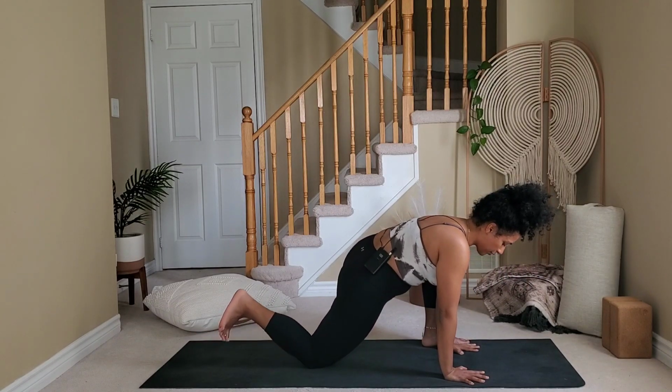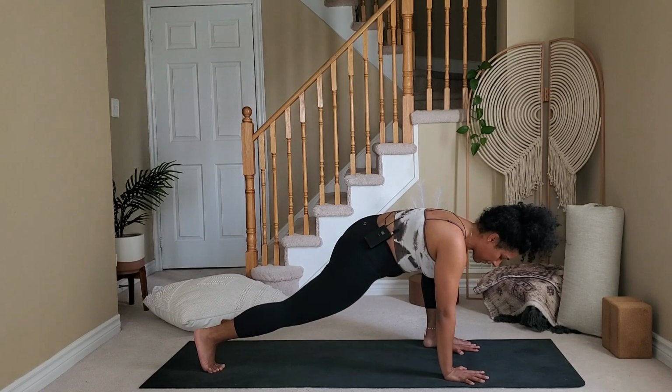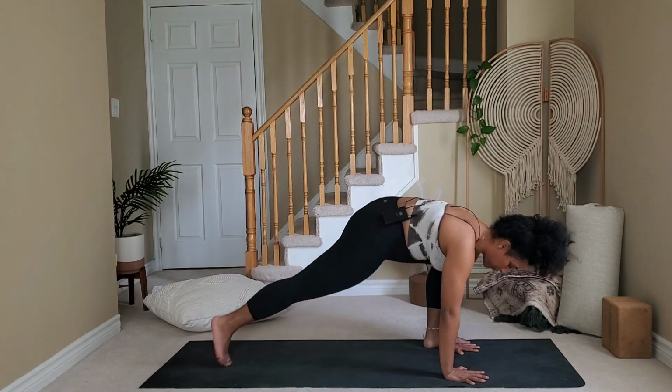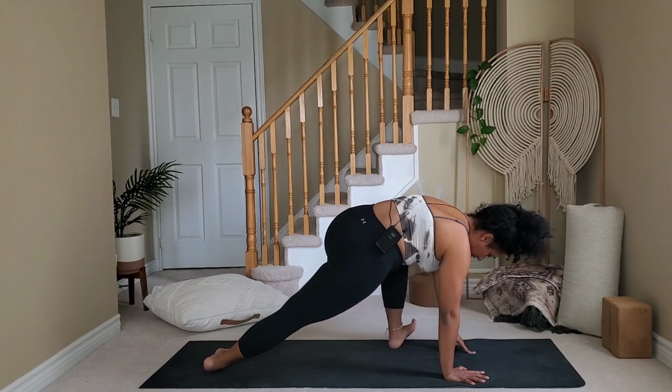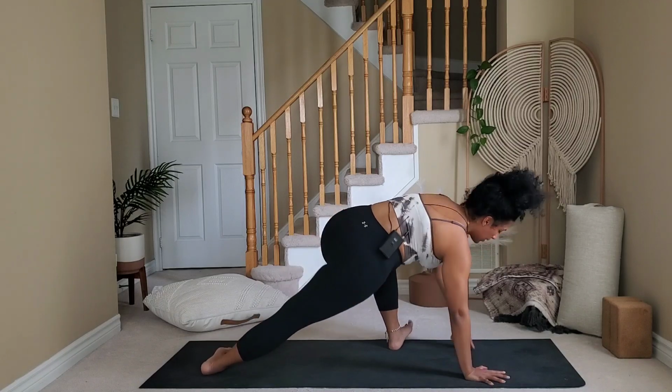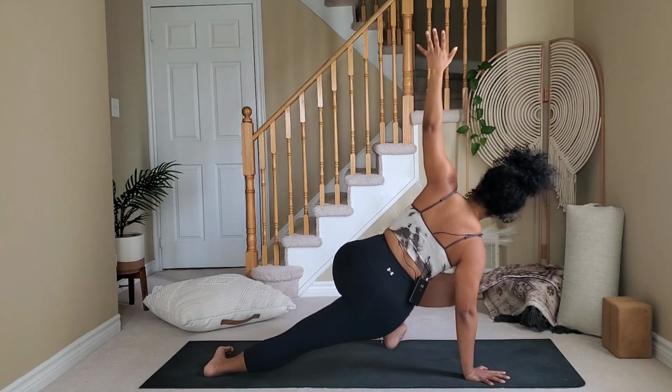So from here, with your right toes tucked under, pick up your right knee. You're going to come to the knife edge of both your right foot and your left foot. You might need to shimmy your left foot more towards the center of your mat. Inhale, the left arm lifts up. Exhale, lower the right hip.